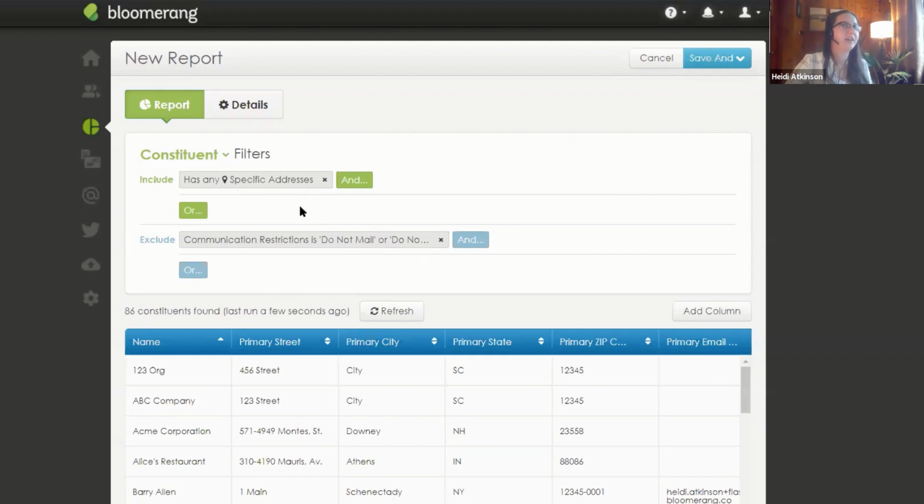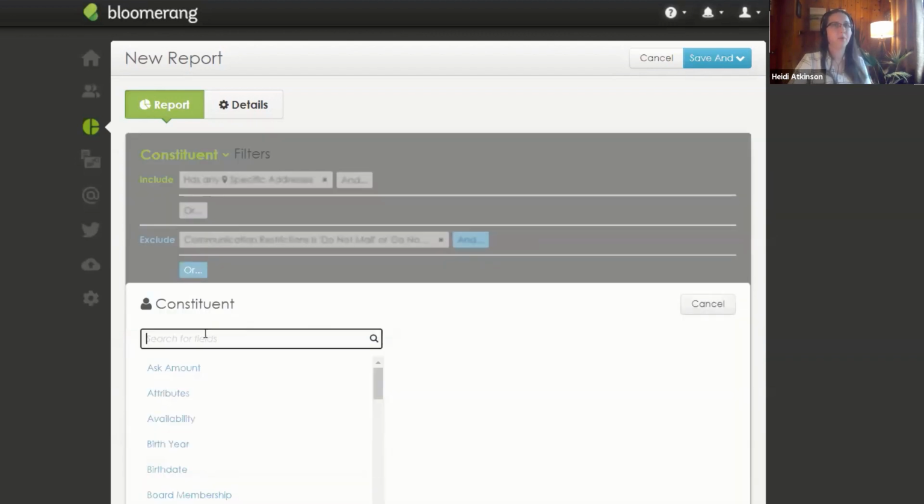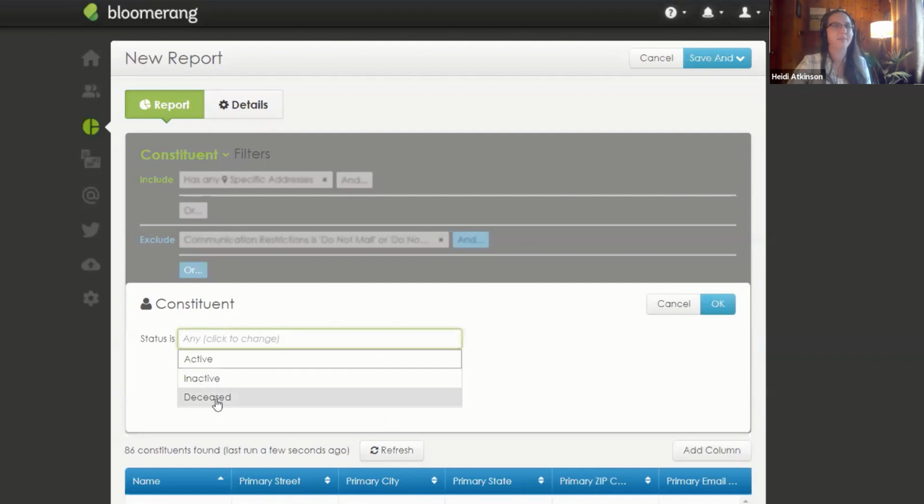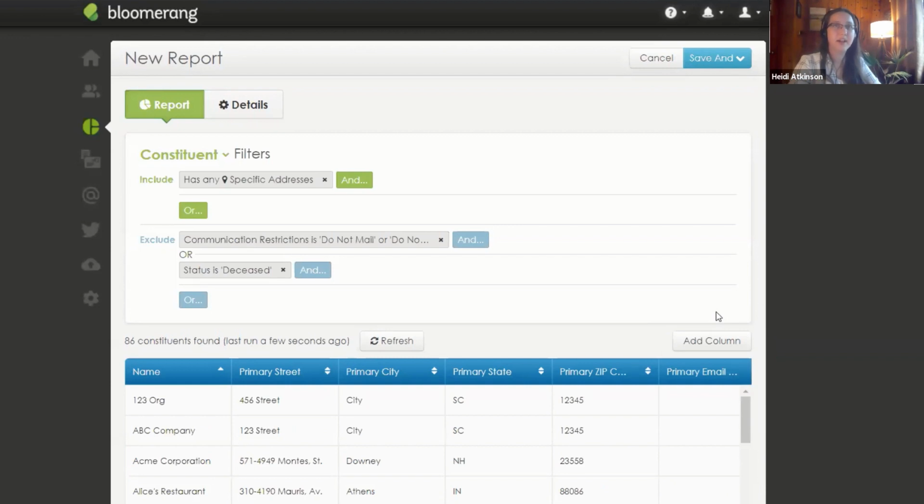And then the last thing I'm going to filter out at this point is people who are deceased. So similar to how we are kicking out from this list anybody who doesn't want to be contacted, we're also going to kick out people whose status is deceased. Status is another one of these fields that's a built-in Bloomerang field. All of you have it, and it's the best place to go and mark that somebody is deceased. And turns out I didn't have anybody in that particular subgroup, but that's a great way you can double check. And you should probably do that anytime you're doing outbound communications, just filter for that.